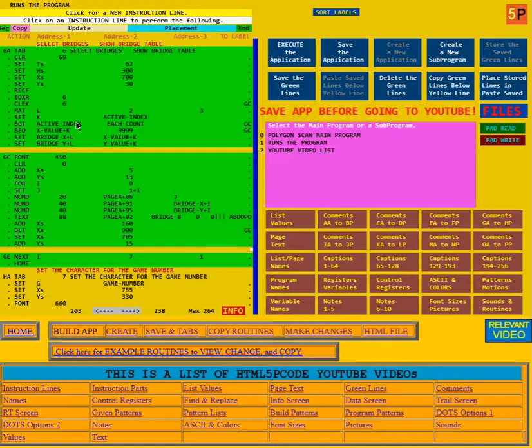Next it says set K equal to the active index. Then it checks to see if the active index is greater than the count, it goes to GC. Well, in the count there is how many entries there are for the main polygon, and this has to do with bridges, and bridges have to start in the main polygon. If it's not, it's going to go to GC and ignore the fact that you clicked there.